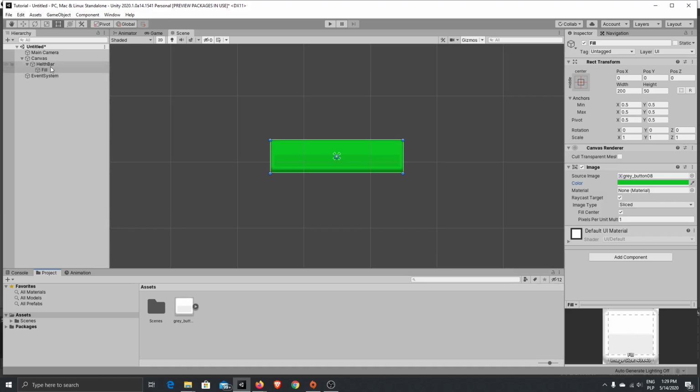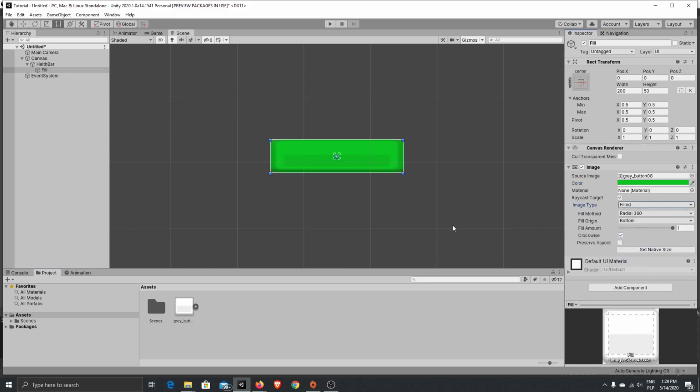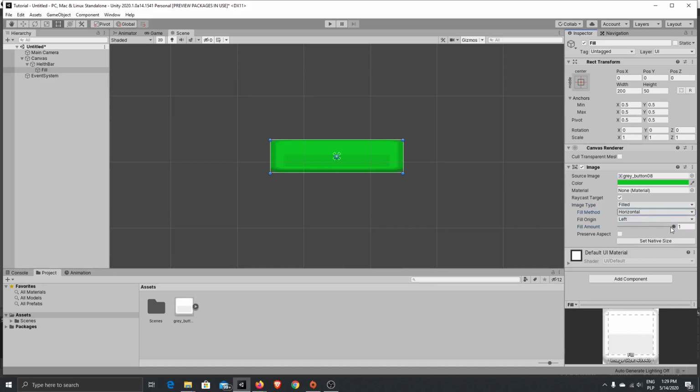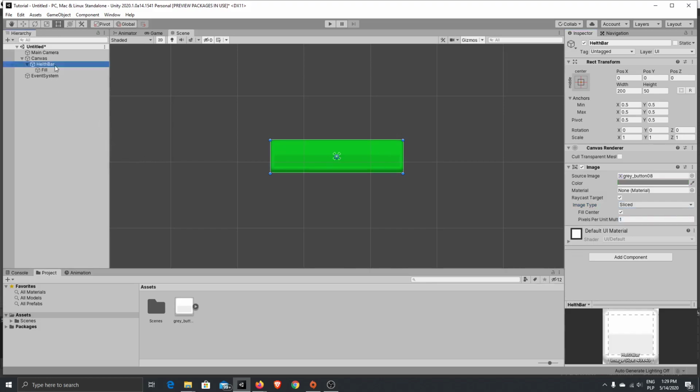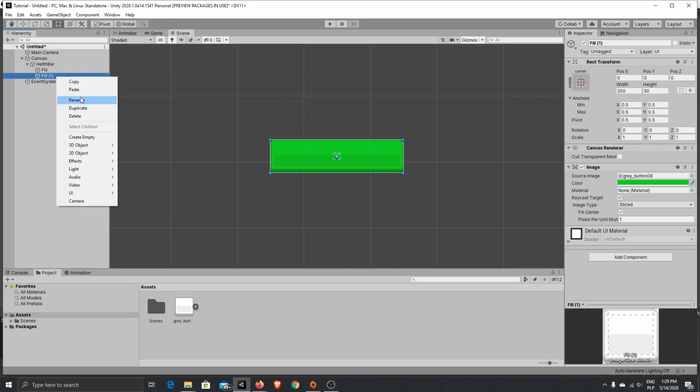Now what we need to do is add a mask component for our health bar. Why? Because when we change it to fill, as you can see here, now we can change it to horizontal, and now we can change the value of our health bar. It looks nice, but what has happened here, our borders got stretched again. So let's get back to sliced. Control D on that one. Change the name for this one. We'll use the mask component, so change the name to mask.